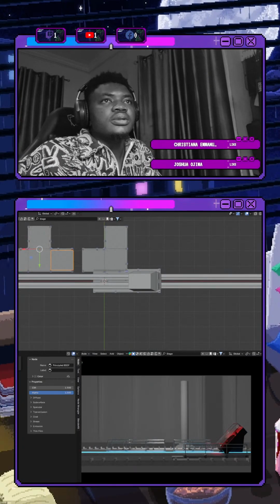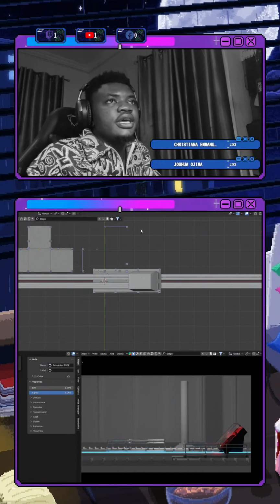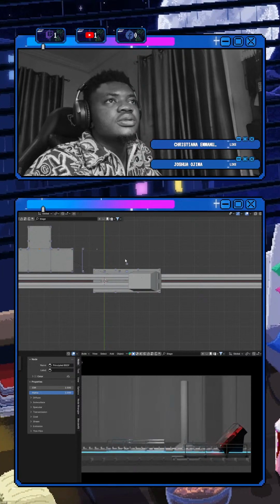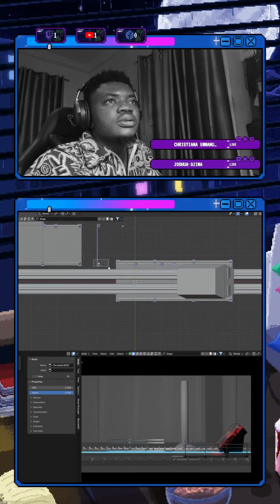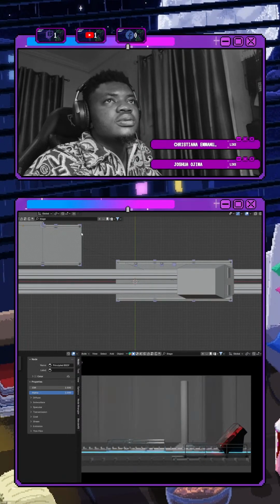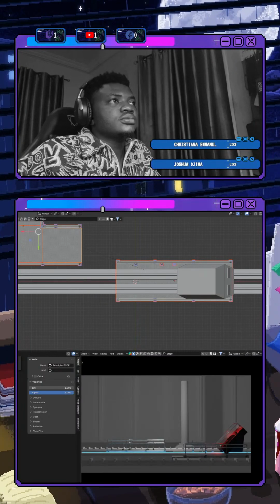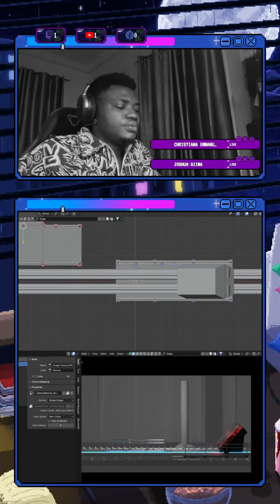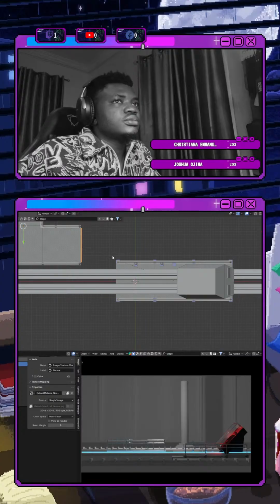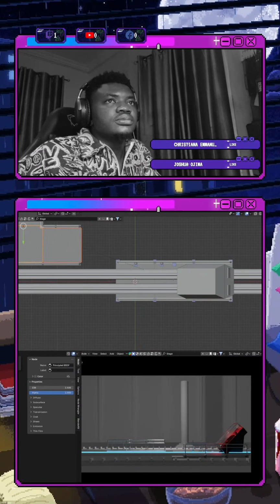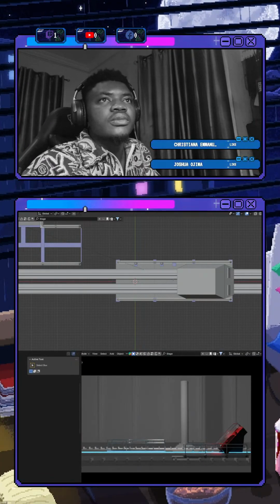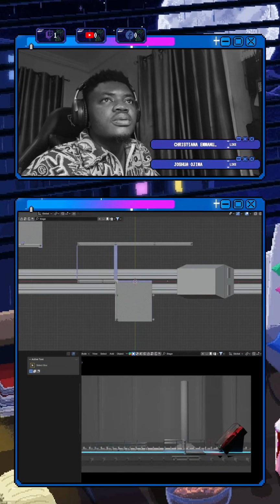You notice the light that we created for the pod has not been added, so I'll select the light and also parent the light to the empty. So by the time we move this empty, now I'm moving the entire pod. So I'm going to place him here from the start. Do I to mark a keyframe. Then I'm going to start moving it until it gets here. Do I again. Then move forward a bit and do I again.